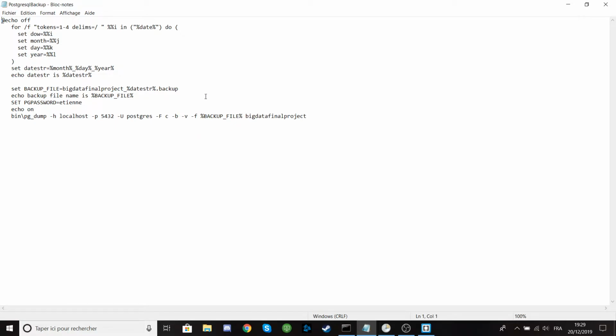So you can have a backup file for every day, which is very useful if you want to restore your database if you have any problem.